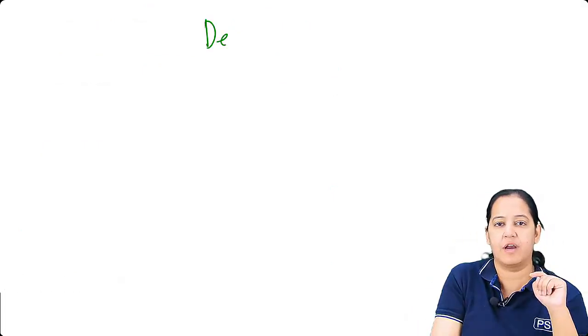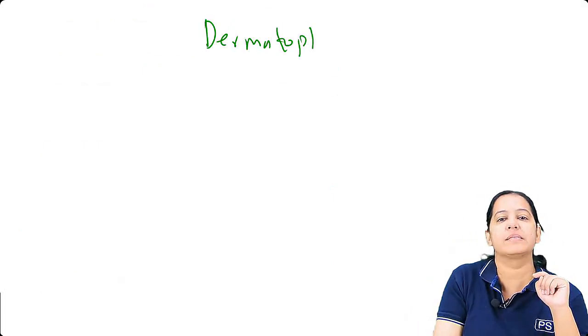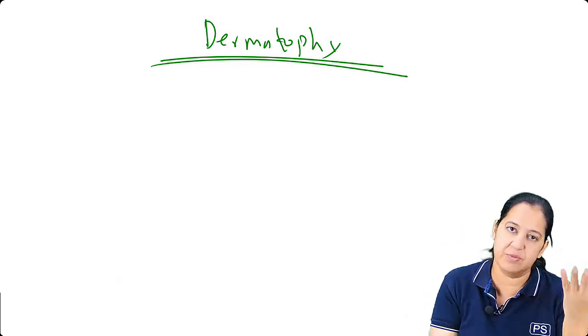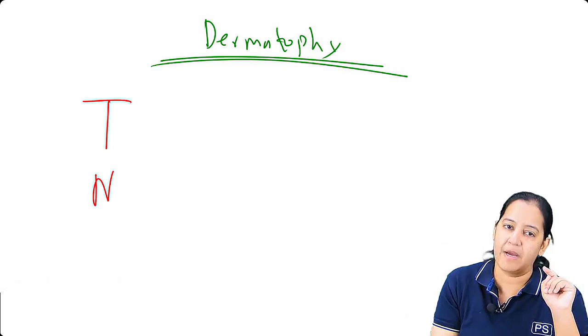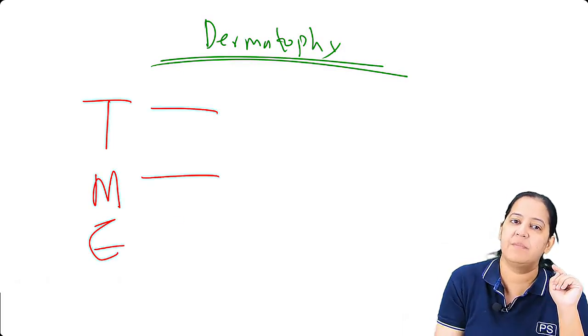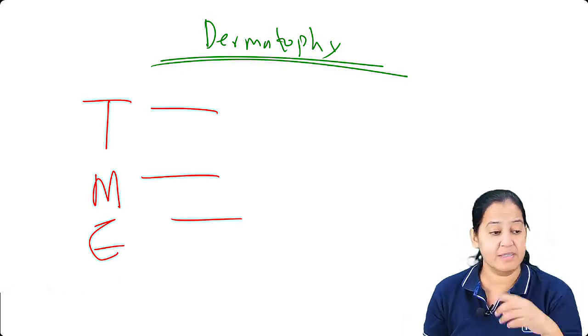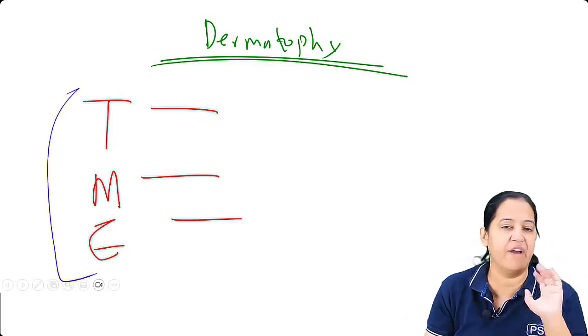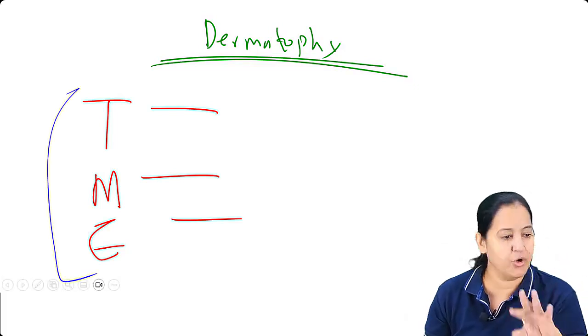I'm teaching you dermatophytosis. It's the name of disease. It's not a fungus. So there are three fungus which cause it. Trichophyton, Microsporum, Epidermophyton. Learn the names of the three fungus. Now you get many words in mycology. Those you will have to learn. Either learn or make sure that you will identify in the option if you are not learning.